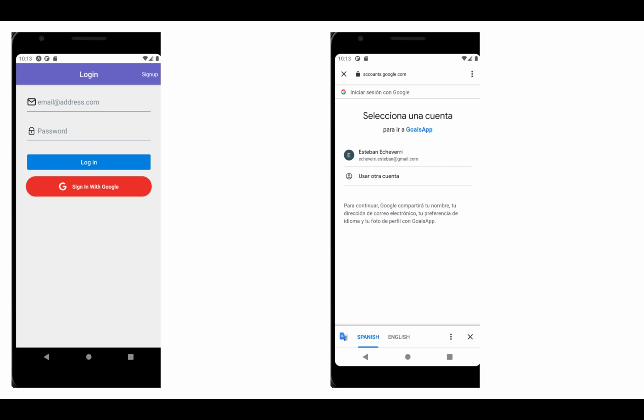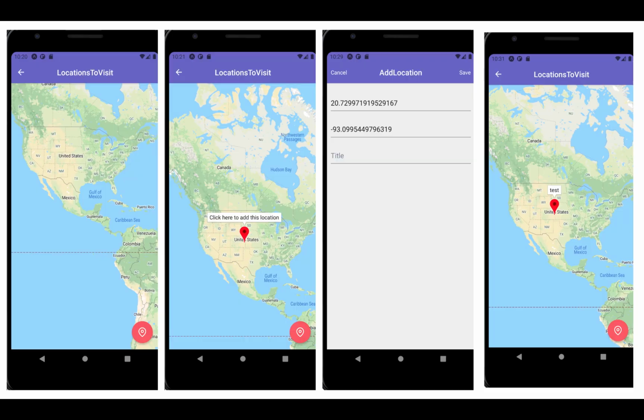This being the first name, last name, and the email, just like the other users that sign in with email and password. The other thing is that the password is never stored on the database because this part is handled with the Firebase authentication server. So the password is not stored, to protect the user information.